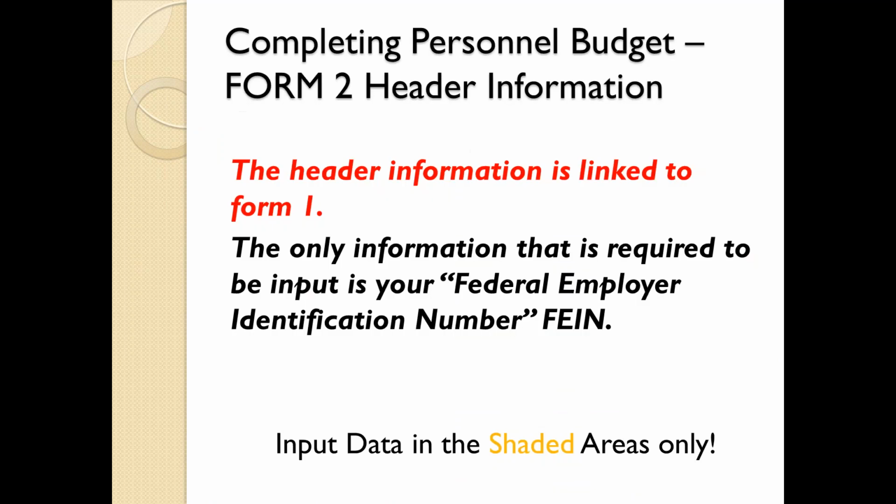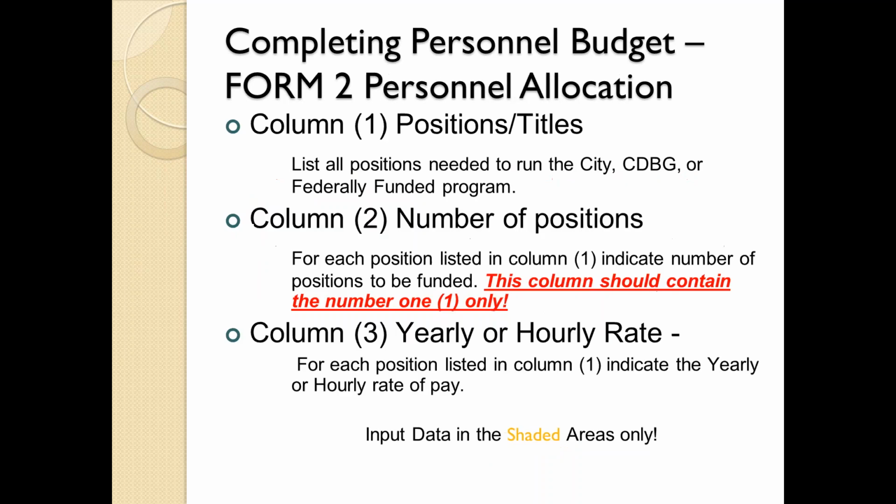Next slide. So again, here's all the information that we've gone over when we talked about the form itself. This is all the header information, noting that for Form 2, the only header information that you have to complete is your FIN number. Remember that we're working only in the shaded areas. And here, all of the things that we went over, noting that for position titles, if we do any type of duplicates, we add in a suffix.